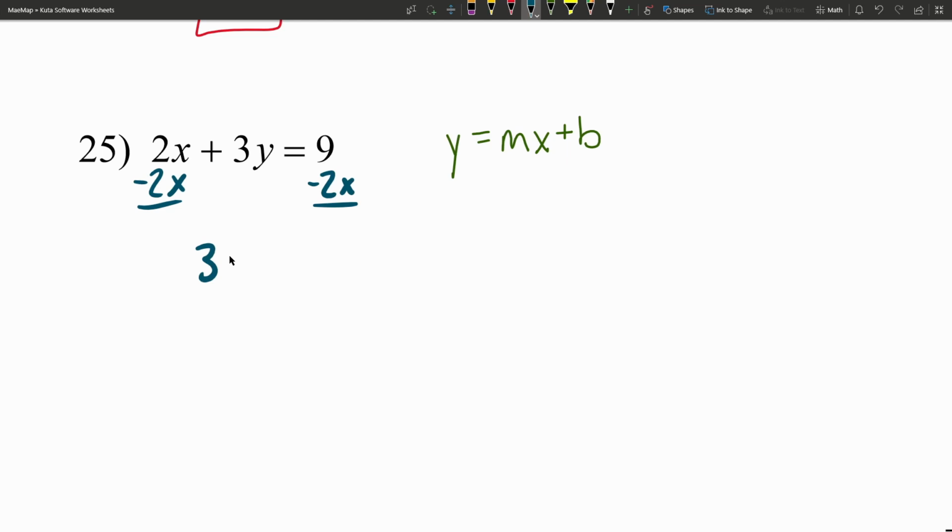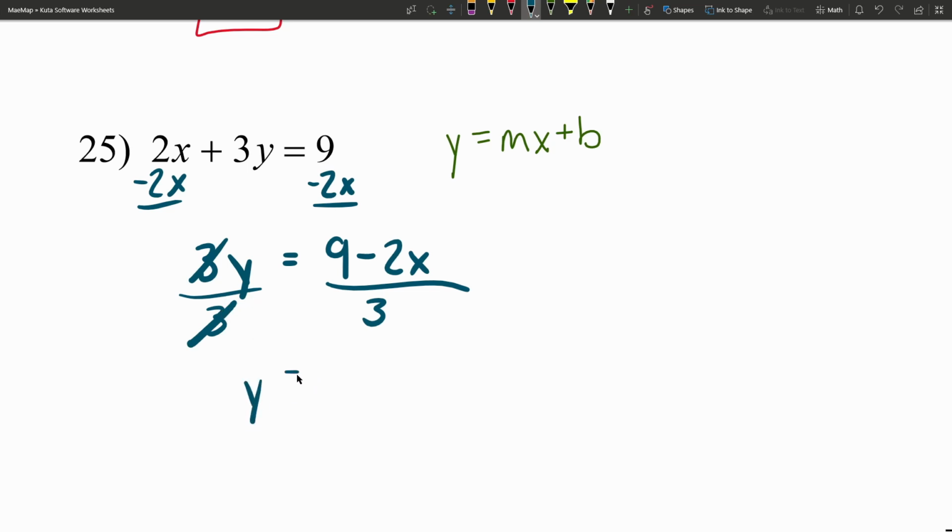So we have 3y equals 9 minus 2x. We're almost done. We need that y by itself, so we have to divide by 3. And when we divide by 3, we divide on both sides. 3 divided by 3 is 1. 1 times y is just y. So there's our y. And that equals, this 3, remember, when we divide, is applied to both the terms in our numerator. So 9 divided by 3 is 3, minus 2x over 3, so that's minus a 2/3 x.